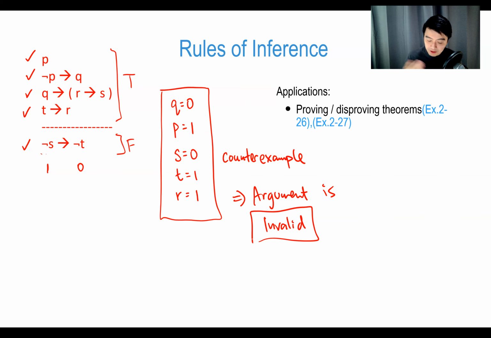So just as a review, if ever I ask you, is this expression or this argument valid or invalid, the first thing I think we should do is try to find a counterexample. If we can find a counterexample, we're done and it's invalid. If we cannot find a counterexample, if there's a contradiction somewhere, then we can say this is valid. And at that point, what I probably will ask you to do is use the laws in order to prove that it's valid. Those are types of questions that you might see on an exam or something like that.